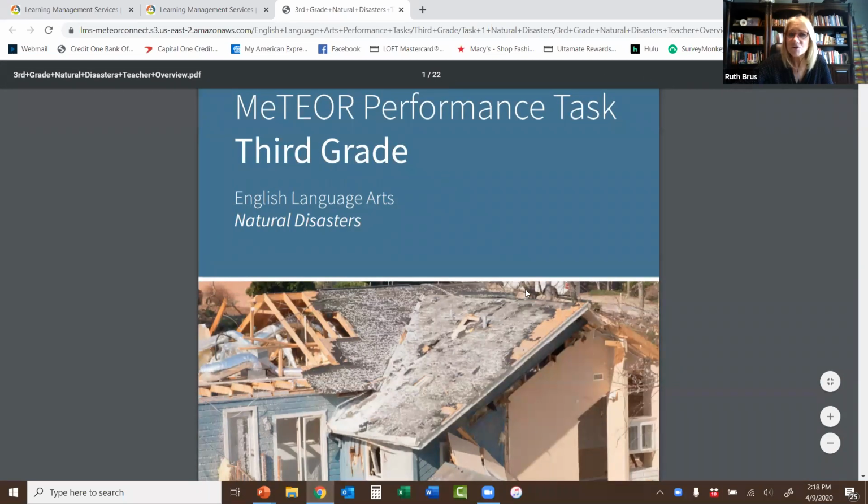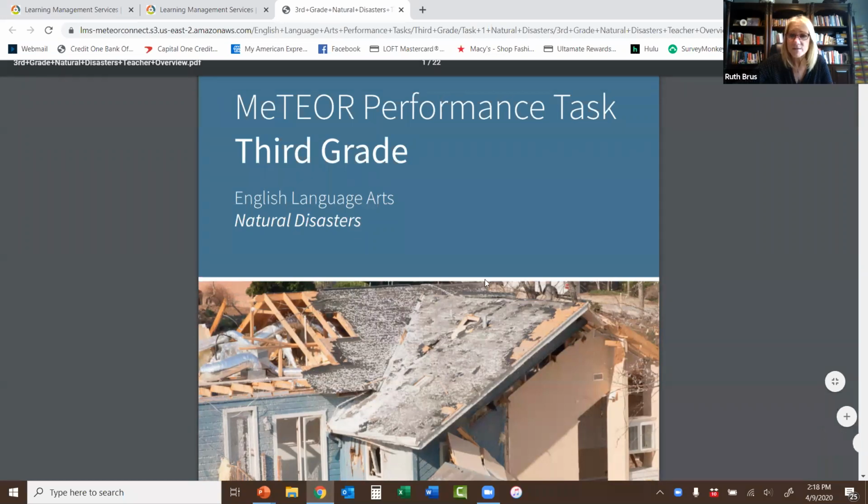This is the teacher overview. This is everything a teacher would need in order to get work on this performance task. Now, when we work with schools and they use these, they typically will space out what parts a student is going to be doing. All of the performance tasks are written in part A, part B, part C. So one day may be part A, one day may be part B, and part C is the performance. So usually it takes a couple days.